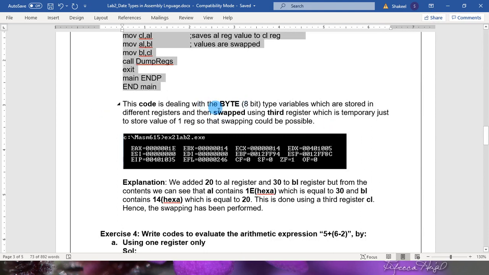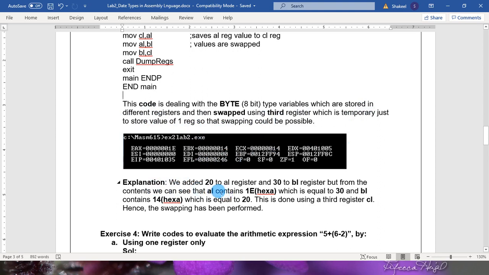This code is dealing with byte 8-bit type variables which are stored in different registers and then swapped using a third register, which is temporary, just to store the value of one register so that swapping is possible.